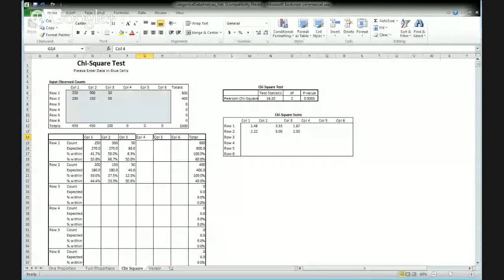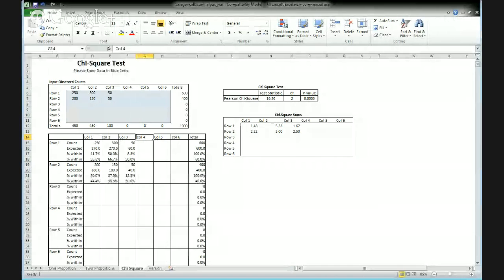Let me see if I can screen share with you. I wish I knew how to screen share, but I don't. See here, this is what I did. Can you see it? I just have to make this bigger here. Okay.